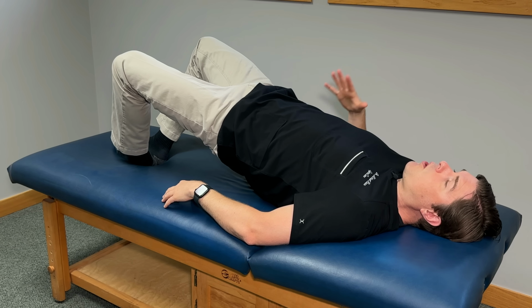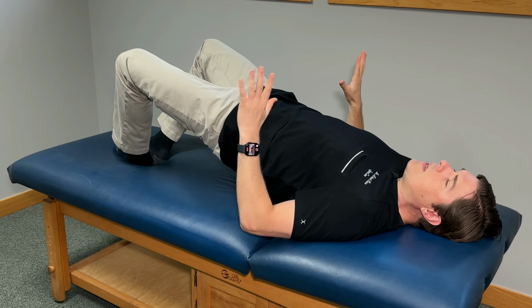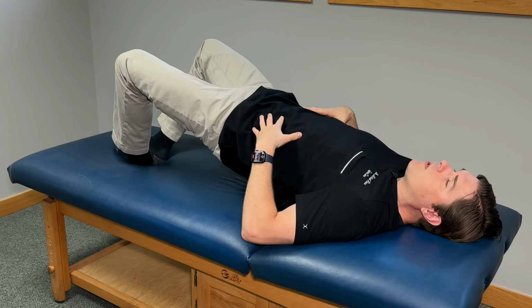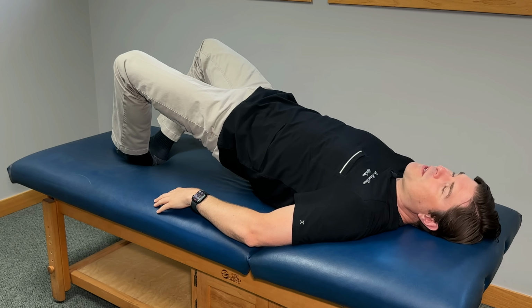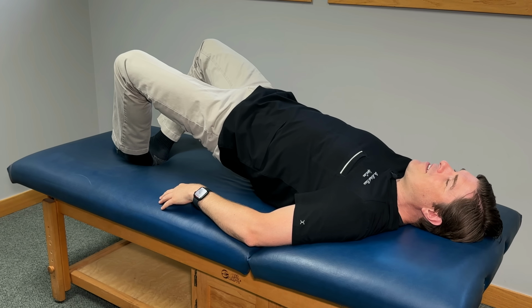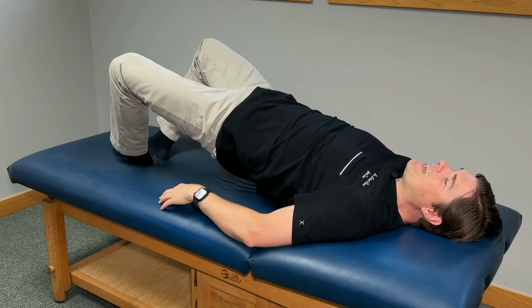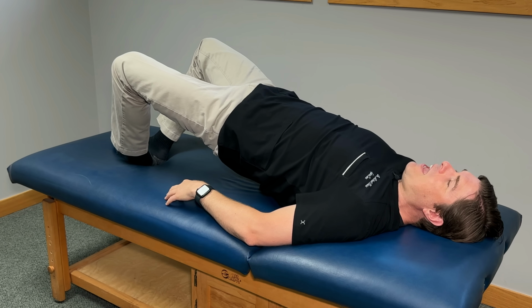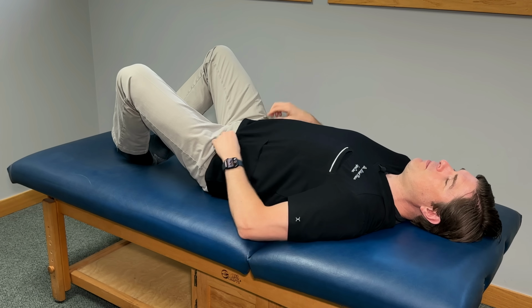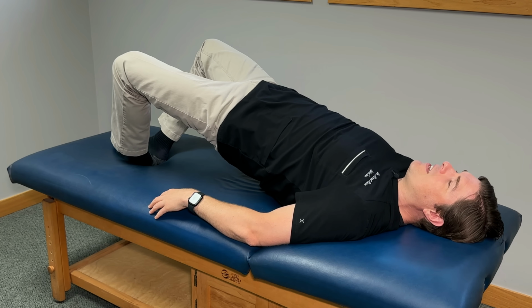But you should feel the core muscles, the back muscles, your butt, your legs all engage. Everything that helps support the lower back. This is called the clamshell bridge also. Hold this one comfortably for about 3 to 5 seconds. Relax and then repeat this 5 to 10 times. Afterwards, take a breather. If it feels like you have a little bit more energy, challenge yourself by throwing in another set or 2.